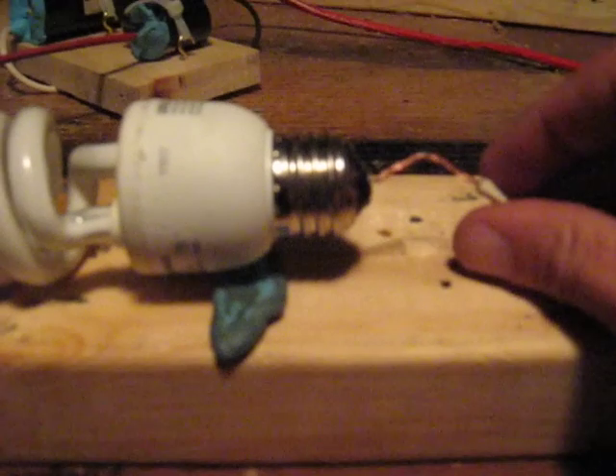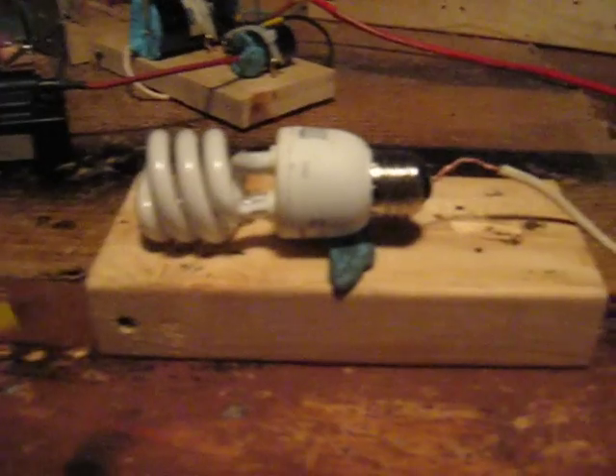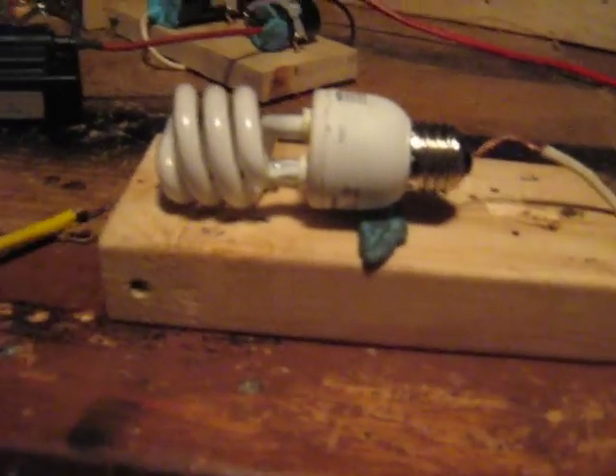Anyways, it's really high voltage. It's really kind of crazy. But anyways, let me turn it off real fast and get this out of the way. Okay, and I have this CFL here. And I'm going to line up this end right on the end terminal of the light, just like that. And this one's just going to sit here for a second. Now what I'm going to do is make a spark here on the end.